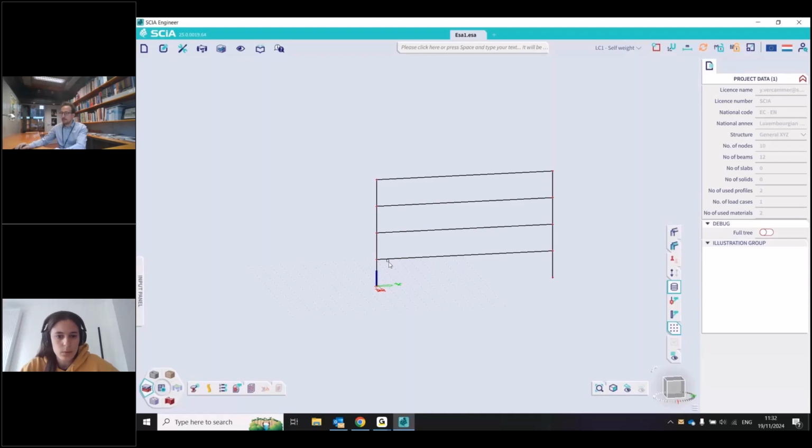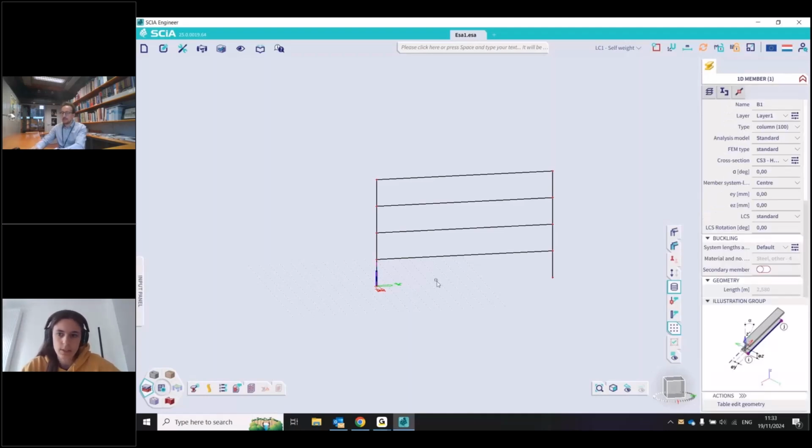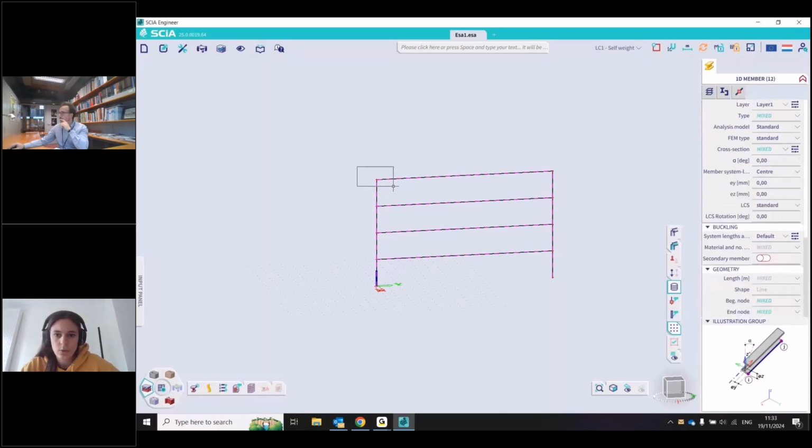And then finally, I want to select actually all of my members, but without selecting the nodes. So for this, I will select just one beam. And then anything that's the same for all my elements, like for example, I've not inputted any eccentricity, I will expand the selection. So there we go. And I will add these 2 nodes into my selection. This is because I want to make again a multi-copy, but I want to link the top nodes with some beam just to have some sideways stiffness in this model at the top level, because there will not be a composite deck on the top floor.